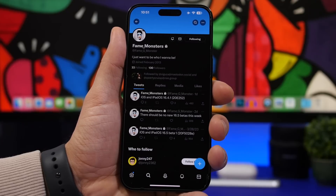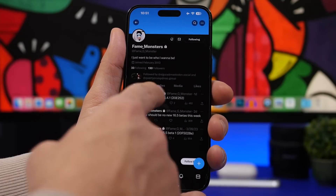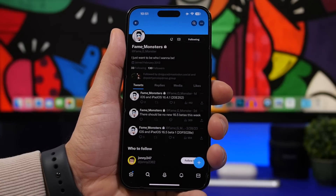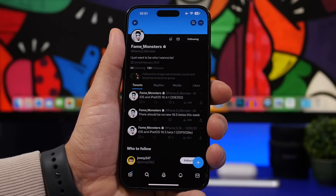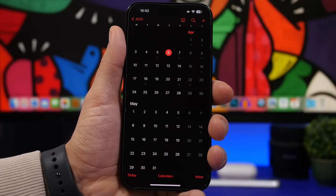Let's also talk about updates coming to iOS 16. According to Fame Monsters, we're expected to see iOS 16.4.1, which should be released this week or early next week, with build number 20825.2. This update was expected soon due to problems Apple was having with the weather app — a server-based issue which has since been fixed — but there are also current Wi-Fi network problems with iOS 16.4 impacting a lot of users.